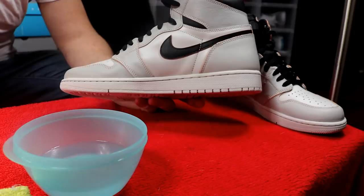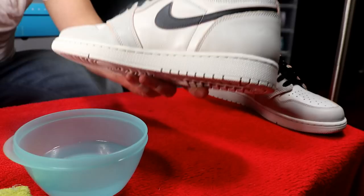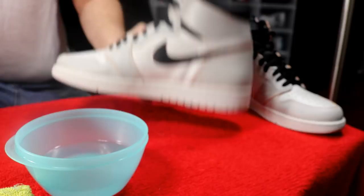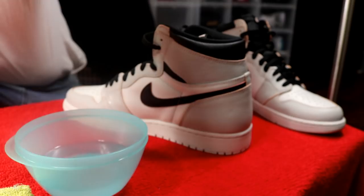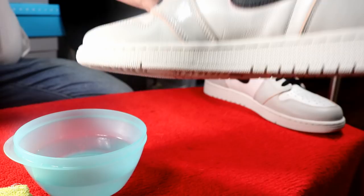You can see it's starting to make the mark, but let's put a little bit more alcohol in there because it doesn't seem very strong. I don't want to be sitting here scrubbing in the same spot for 20 minutes. Let's mix it up a little bit — it's starting, but still isn't strong enough.